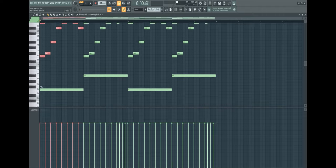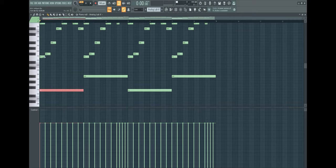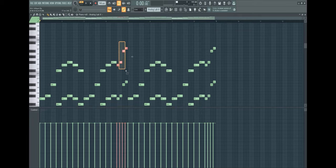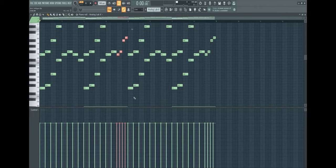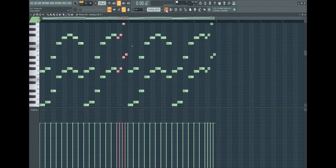So I made this little melody and then I placed down some bass notes based off this root note. So I took this and put it one octave down. And then at the end of every four bars, I put this little melody just for some variation and to create a better transition between the bars. That's it for the piano melody.